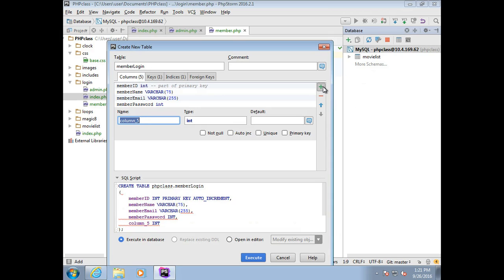So we could do a role as a varchar and hold in it maybe admin, member, operator. But the way I'm going to do this, I'm actually going to do this the right way. I'm going to do role ID, and that's going to be an integer.